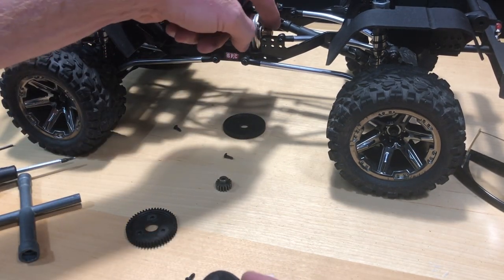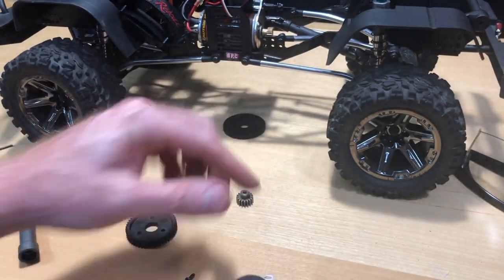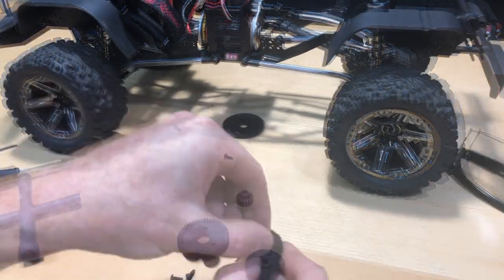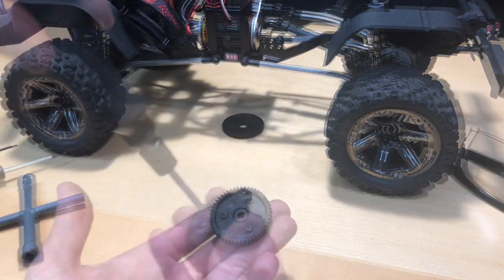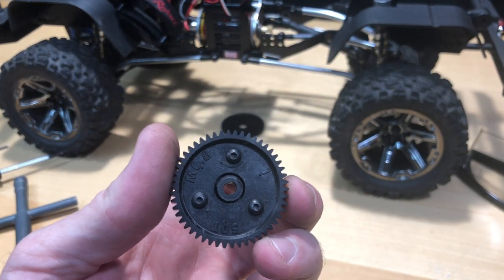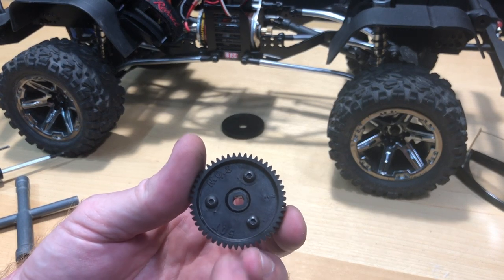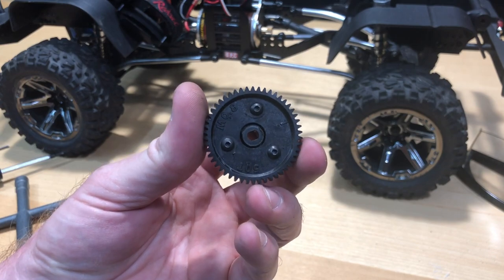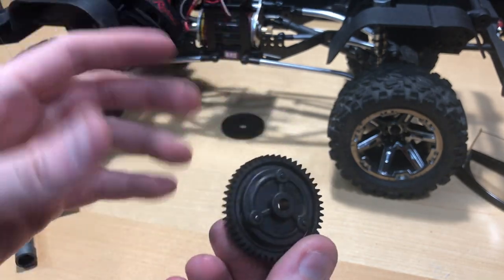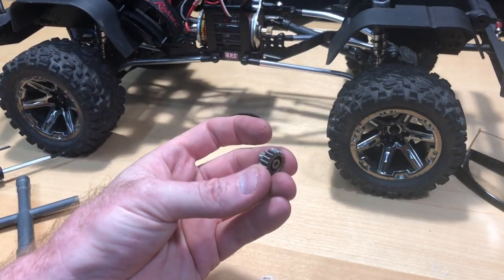Now that I have both pieces ground down, I can get this thing lined up with my screw holes and mount the spur gear. I'm going to put these screws in, and once that's done I can put everything back in there. I'm also going to remove the pinion gear on the motor because I'm going to be putting the 17-tooth pinion gear on there. I'll time-lapse putting this back on and then we'll get to the motor itself. Got that in — it lines up pretty well. I left all the screws loose until the last one, then tightened them all down, no struggles. I just nicked it a little bit when grinding but that doesn't matter, it's not going to affect anything.